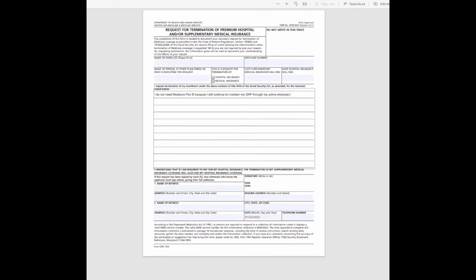And then if they ended up using that January date, not realizing that your date stamp was in December before your coverage began, now you've created the argument to protest it, because they'll send you a letter saying, okay, we processed your request. You're still going to have to pay for January and February. The first instance without Part B would be March. If you disagree, please fill out Form SSA-561. So then in your 561, you could argue, well, no, on my 1763, it was dated December 31st of 2022. I mailed it December 31st of 2022, and I even put in there that I don't need it because of my insurance at work.